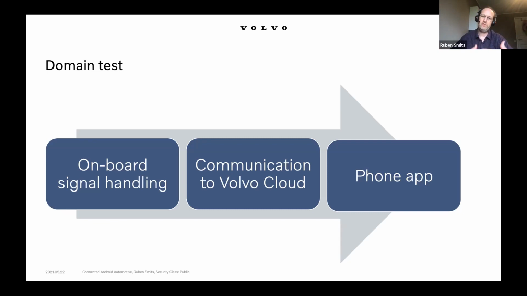So you see that we have split things into very small parts, unit test, to test small calculations and interfaces, and component test. We do a lot of component testing here to actually see that the individual steps are handled. And then we do a domain test to look at the bigger picture.